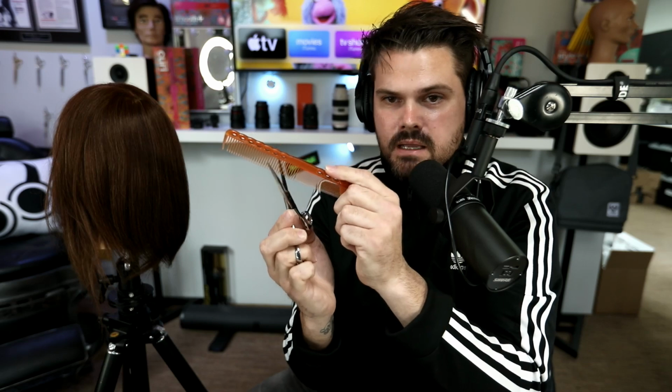All right, so key things to tease cutting. One of my favorite things to do. This is definitely one of my favorite techniques. So what I do is you take the hair and you put it in the scissor. So you grip it, pinch the hair with your hand, and then you put the scissor half open, half close, just like this. And then I close halfway and move the scissor forward. So I close halfway, move the scissor forward just like that. So as I put it in the hair, half open, half close.